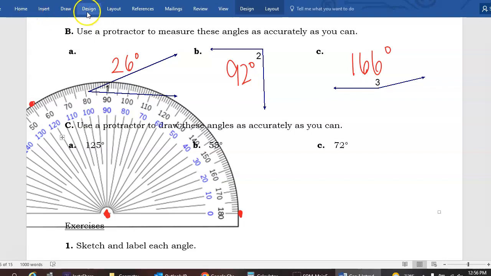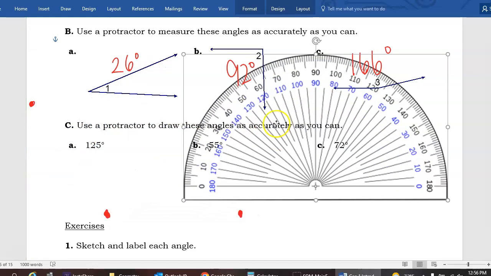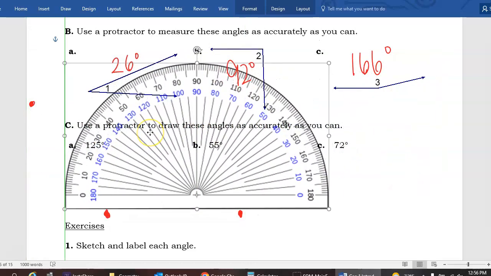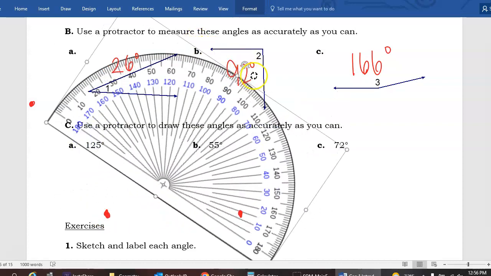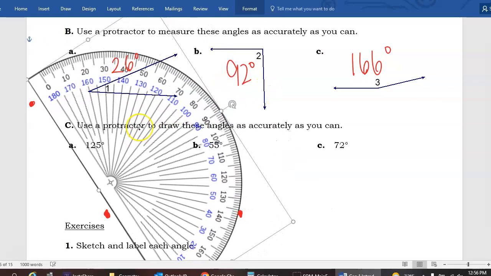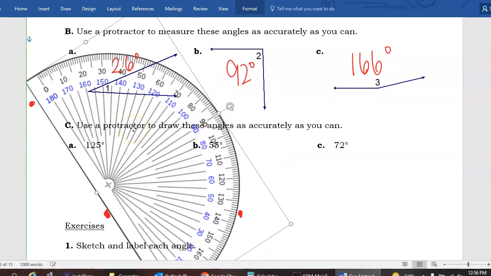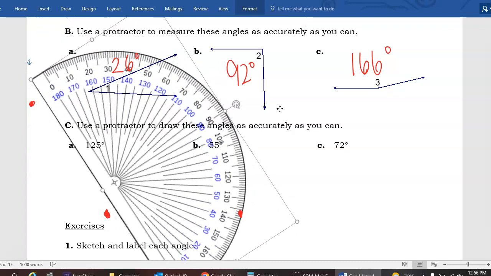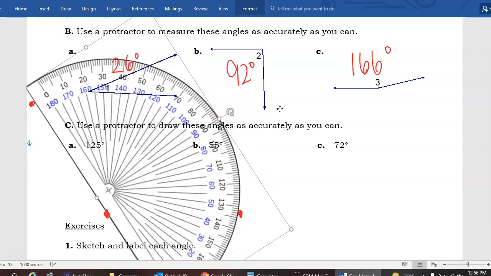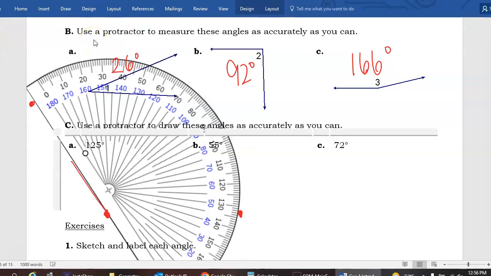With those 3 marks in place, I'm going to slide this out of the way, and I'm actually going to use my straight edge on my protractor to connect the dots here, and then we'll give him a little turn, and then we'll use the straight edge to connect the dots here. Okay? You don't even have to draw the whole line, right? So I can just show, sorry, I wanted to use my pen. I can just show using my ray symbols that the line goes this way. I don't need to draw the whole line.